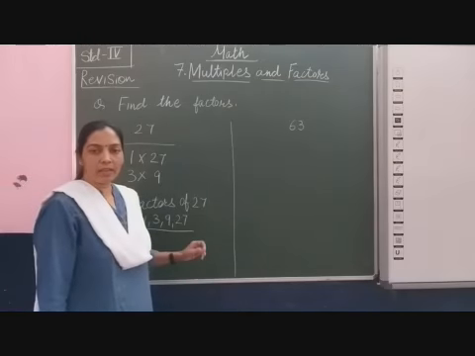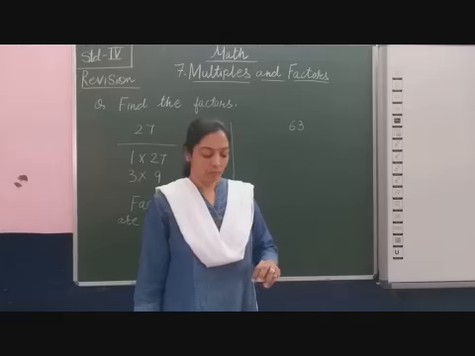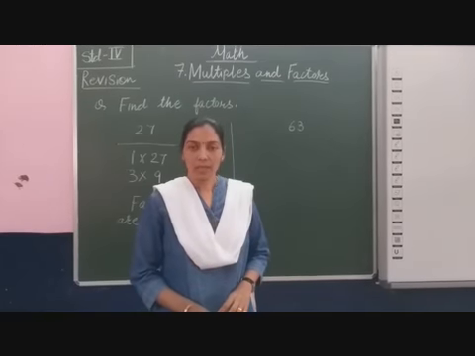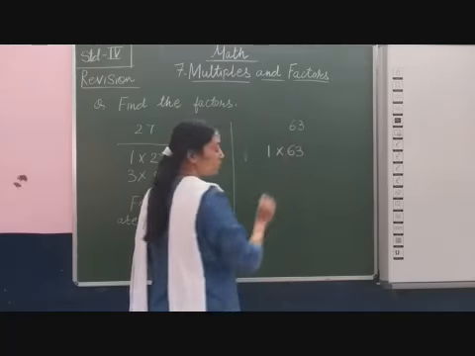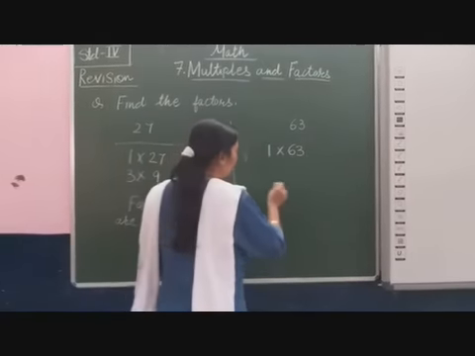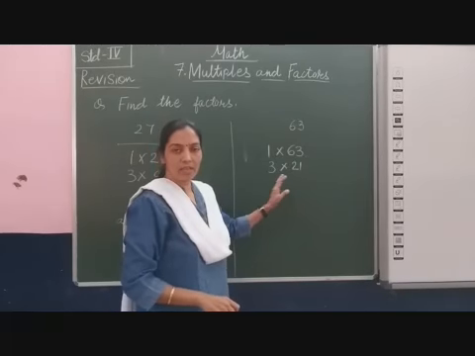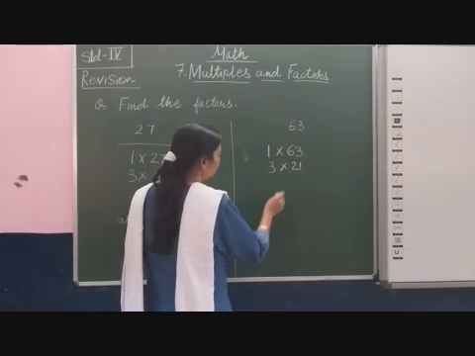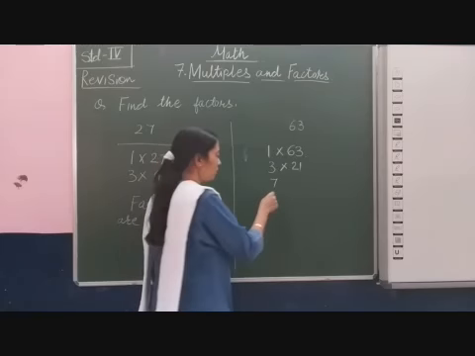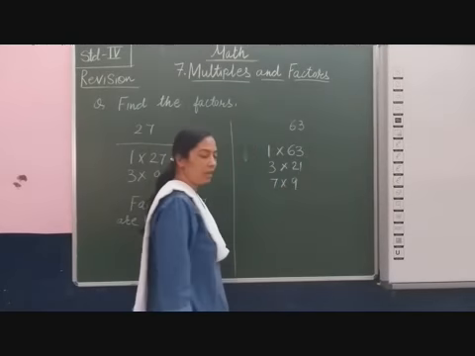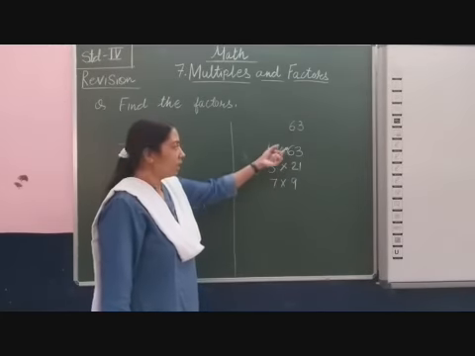Okay. Now the second number given is 63. Now we have to find out the factors of 63. For that we will list out the multiplication facts of 63. We always start from 1 multiplied by 63. Then 3 21s are 63. Then after 3, we try 4, 5, 6, no; 7 9s are 63. So 7 multiplied by 9, we get the product 63.